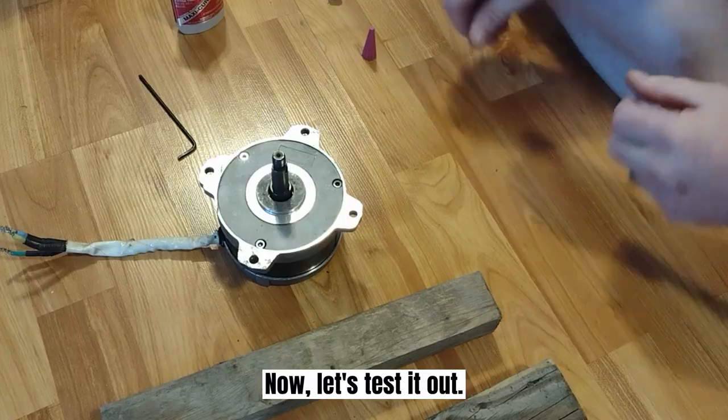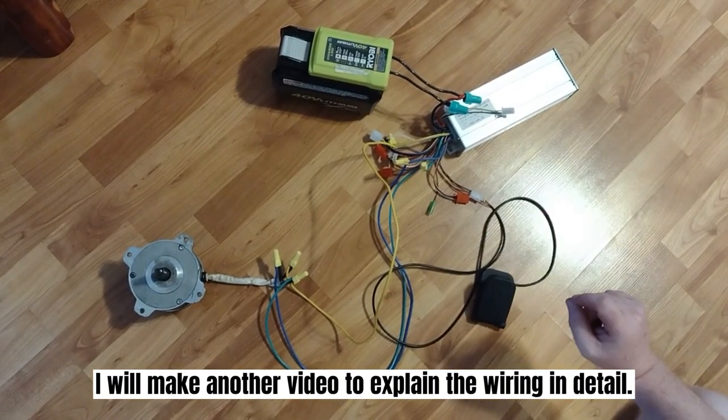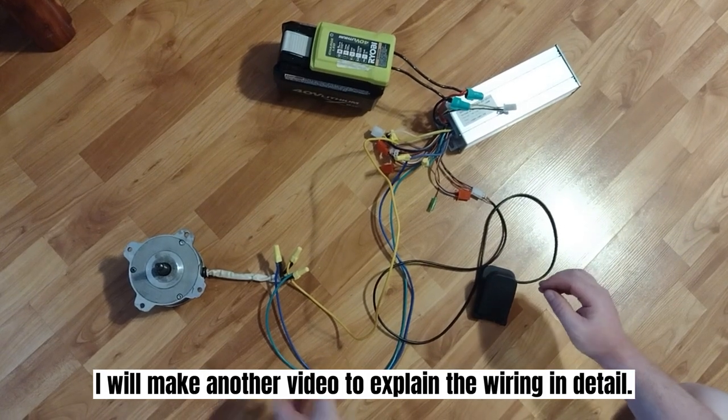Now let's test it out. Now everything is connected for testing. I will make another video to explain the wiring in detail.